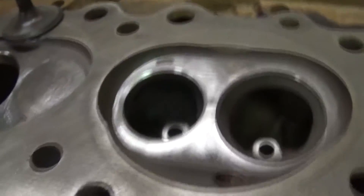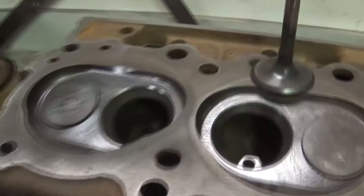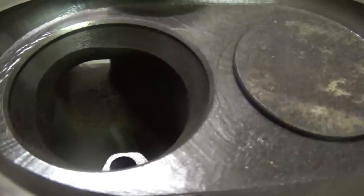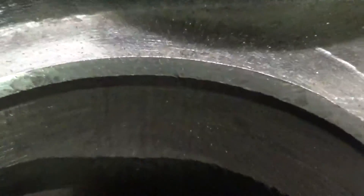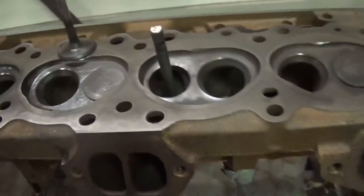That's just the quick and dirty of how to do it. I'm going to get the rest of these done and then show the finished product. You can see these here were multi-angled. You can see the before - there's all kinds of pits in it. All we're doing is trying to just smooth all that out - not trying to take any more material off than that. That's basically how we grind all seats.